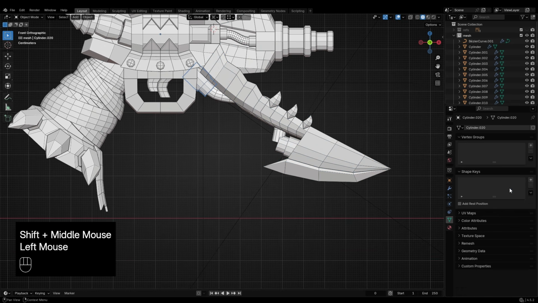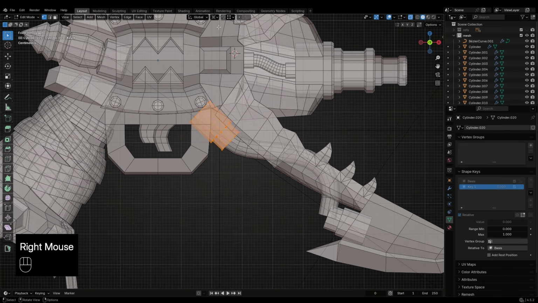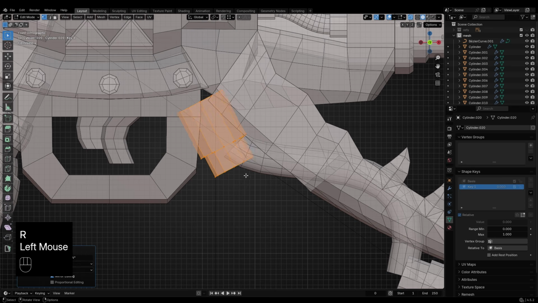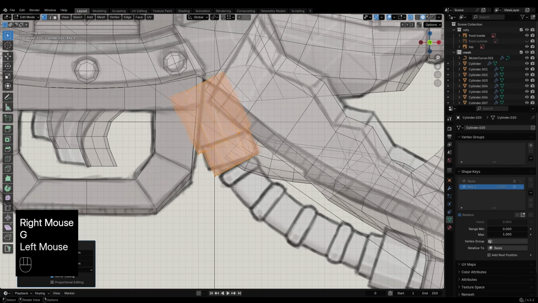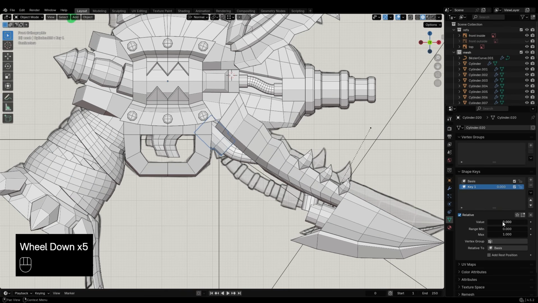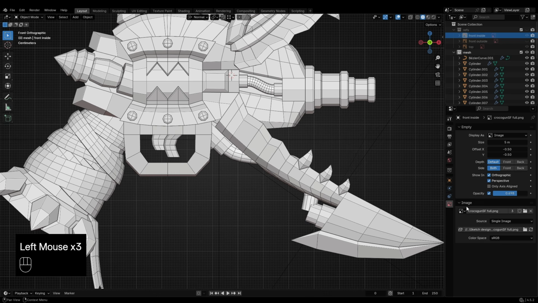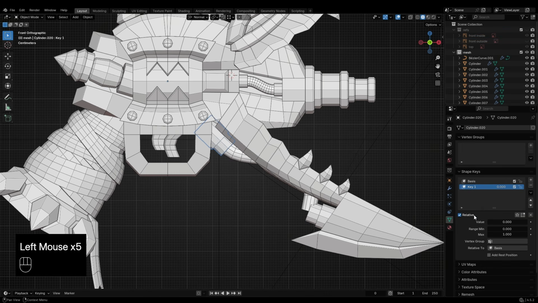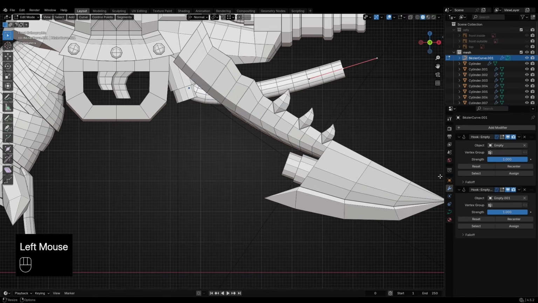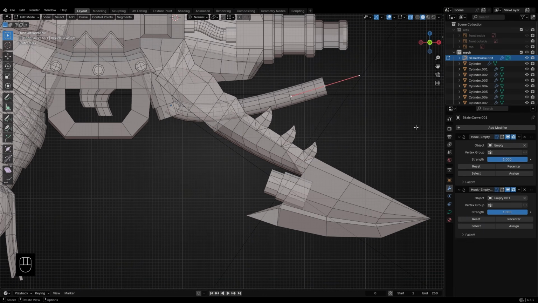Next, let's add shape keys for the other cylinder. Adjust the position and rotation so it matches the jaw opening movement from the shape keys. After that, you'll notice the bezier pipe doesn't follow the shape key movement properly, so we need to fix the hook setup. Go into Edit mode, then open the Modifier tab if you're not sure which modifier controls each end of the bezier curve. Click Select on the hook modifier to identify which vertices are assigned.